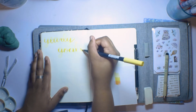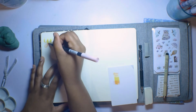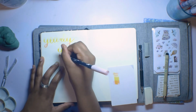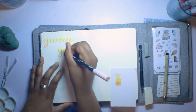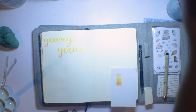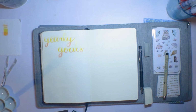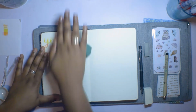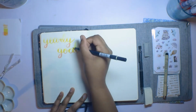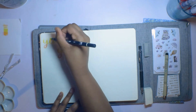But what I did is I lettered with that yellow and then chose 2 other colors, an orange and a pink, to go over the yellow in different stages, different levels, to make it look like it's dip dyed. And you can't really see the first yellow on this page because it's really, really pale, but you can see it in person. And again, just using a kneaded eraser to pick up the pencil marks, and then doubling down on that yellow so it's a little bit easier to see.